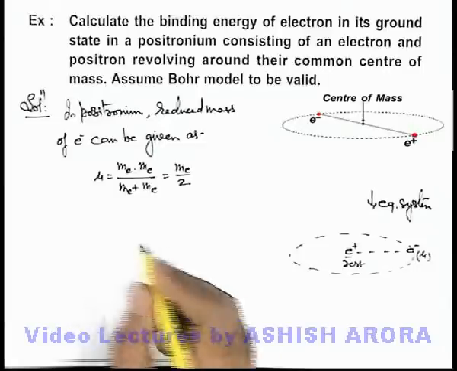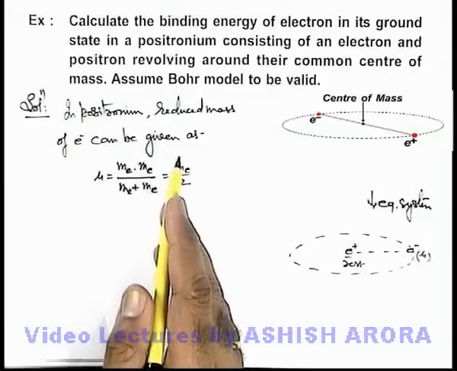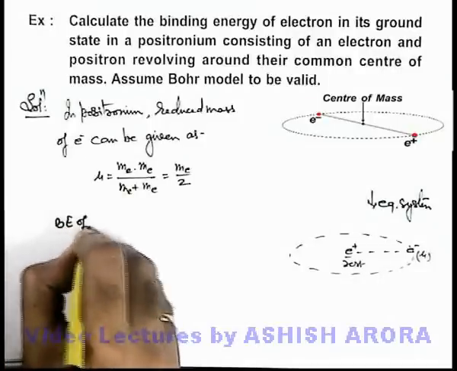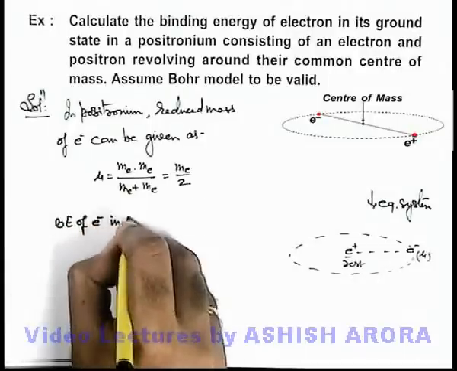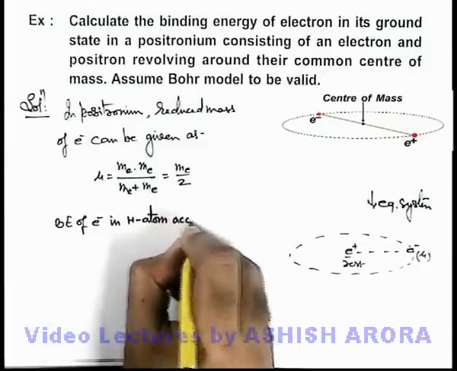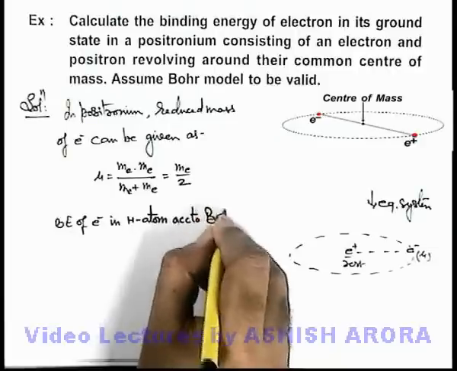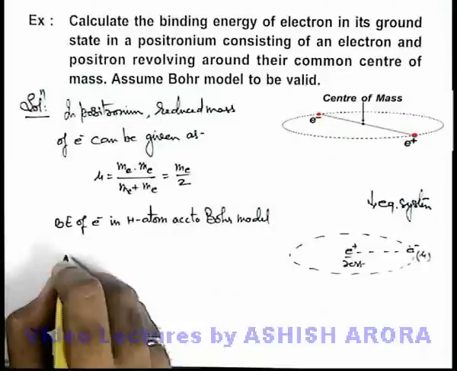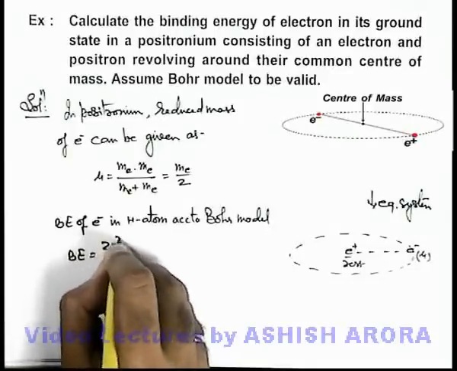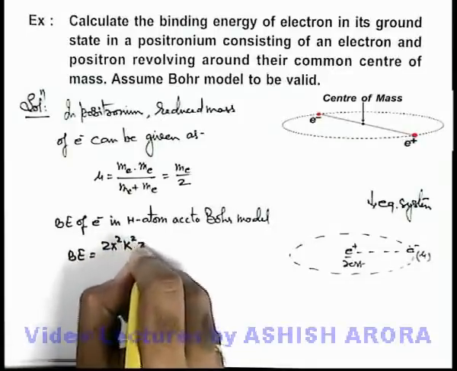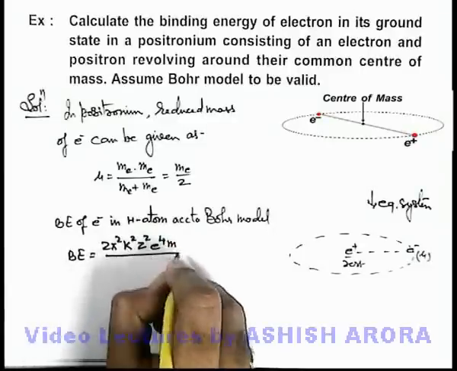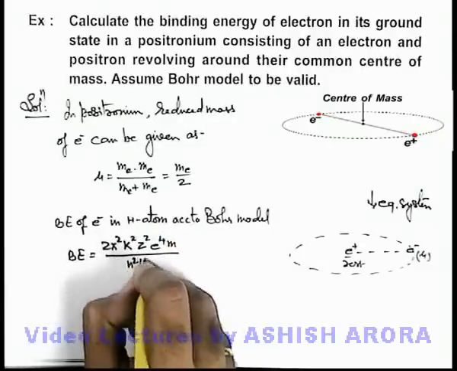Here, using Bohr model to be valid, if we calculate the binding energy of electron in hydrogen atom according to Bohr model, we can directly write it as - binding energy can be expressed as 2π² k² z² e⁴ m divided by n² h².